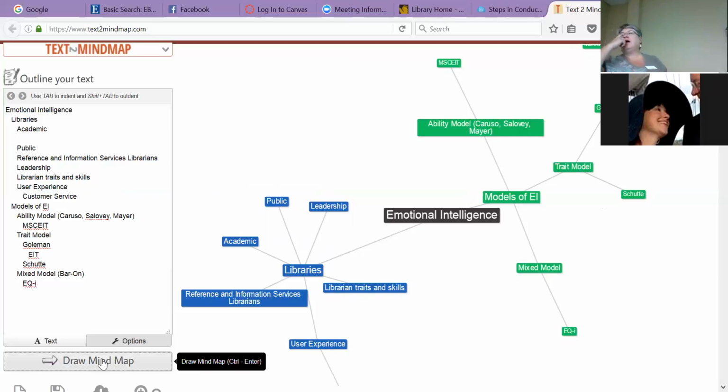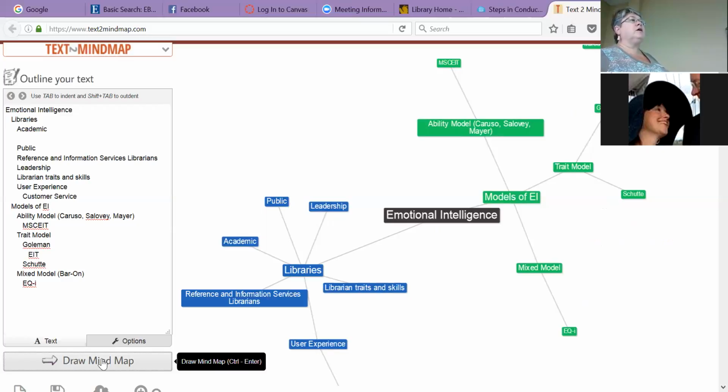So you can see every time I add something to that, I can move the bubbles around, make them more compact, print it out. I can save these so I can come back to it. But that's helping me come up with different ideas so that when I start searching, I know what I'm looking for. It gives me the different concepts that I'm going to want to search. I'm going to continue adding to this as I do my research.